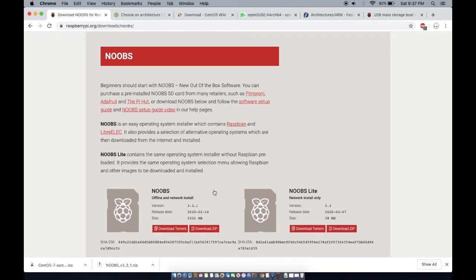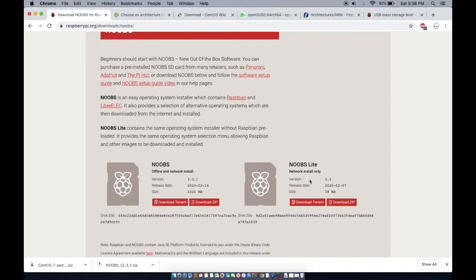You can go with NOOBS Lite, which will require that you are connected to the internet, and you will have a primary selection from which you can select different operating systems to install. I haven't seen it yet, so we'll see it together. If you don't want to do a network install, you want to do an offline install.